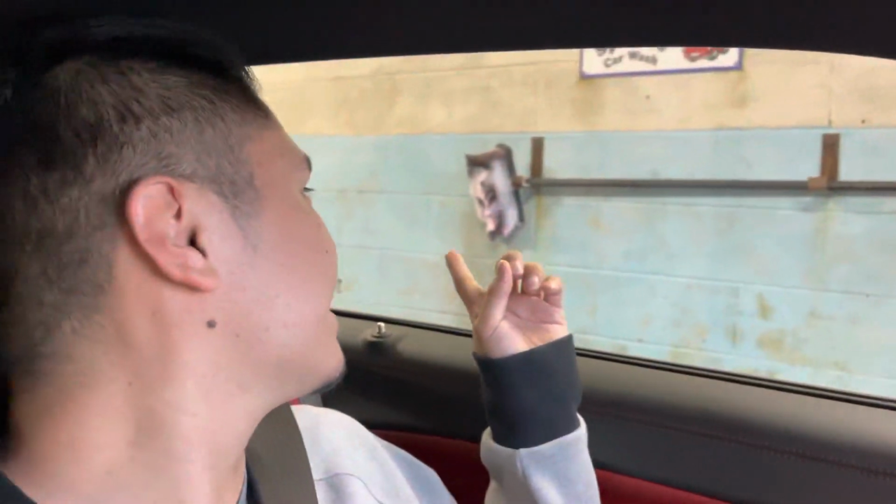But I'm just gonna go ahead and not use this brush right here. Can you guys see it? Yeah, I'm not doing that, especially on a black car. Regardless, I would never use that brush on any of my cars. It has so many rocks, dirt, nasty stuff in it. Don't use it. I'm gonna do it all by hand, but I'm just gonna use their soap. I was going to bring my own bucket, but a lot of these self-serve car wash stations are not a fan of that, and then they end up telling you stuff. I know from experience. So I'm just gonna use their soap. I'll probably hand wash it again, but it's not gonna be as bad as right now. So let's see what's up.